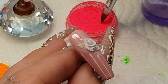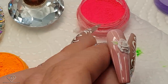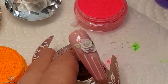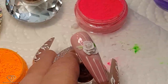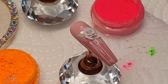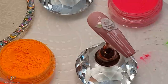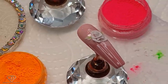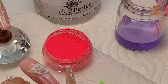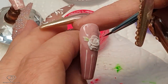And then this one. So here I'm actually going to use a smaller brush. Some old brush which wasn't used in the gel ideally, which I don't have. So I'm just going to clean my brush which we have used. I do have it. Thanks. Okay, so pink. Inside.